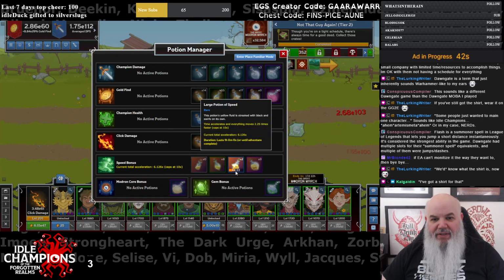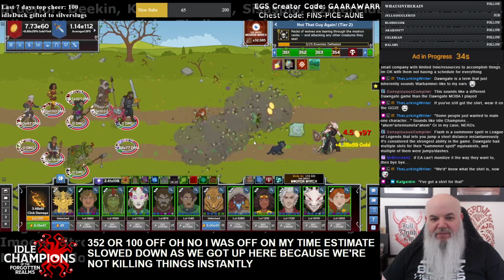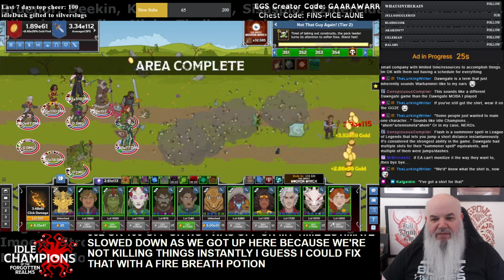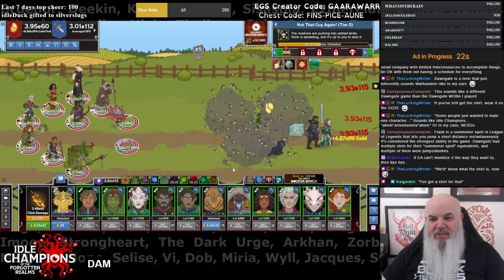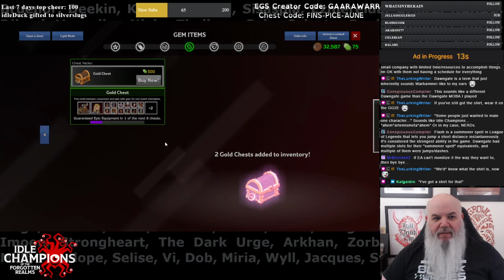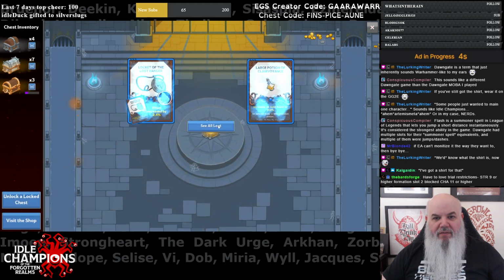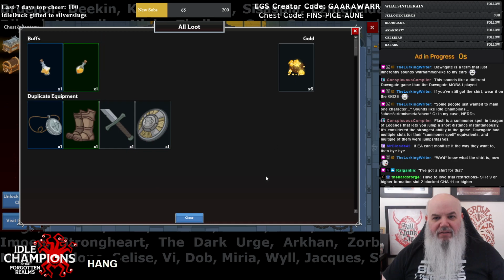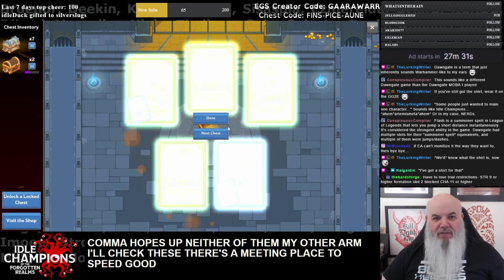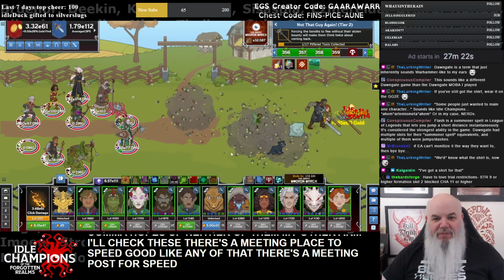Yeah, 352 or 100 off. Oh, no, I was off on my time estimate. Slowed down as we got up here because we're not killing things instantly. I guess I could fix that with a fire breath potion. Damage still way above what we need, so we're fine for that. Dang it. Got my hopes up. Ugh, neither of them. Let's check these. There's a medium potion of speed. Good. I don't like any of that. Still no more medium bounty contracts, though.